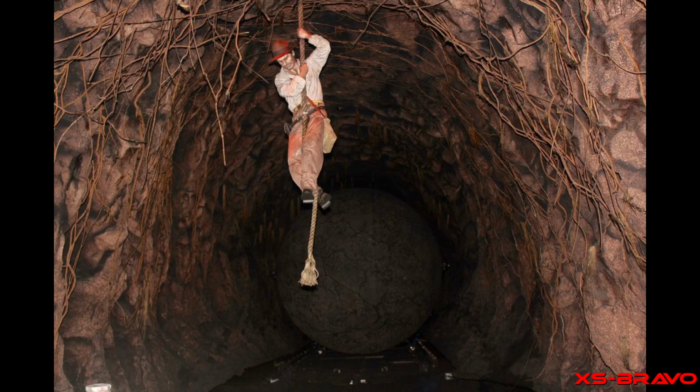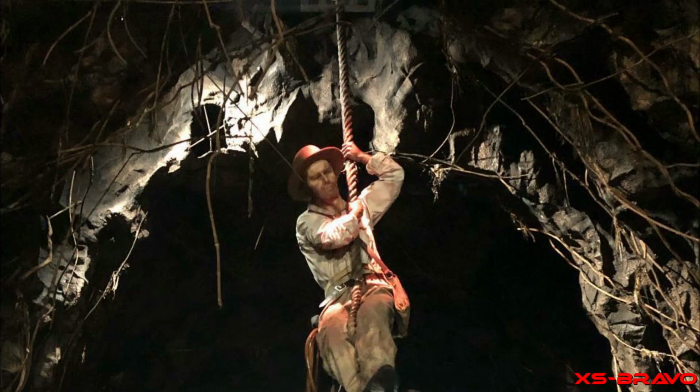So if you look at flash pictures of the attraction, you will see that there is raffia still on the sides. Even where Indy's at, there's some, but they're just really small now because they were removed by Imagineering. So I did also mention this in the email if they could bring back some raffia. Now they possibly might, I don't know. I don't want to have my hopes too high in the Universe Beyond.